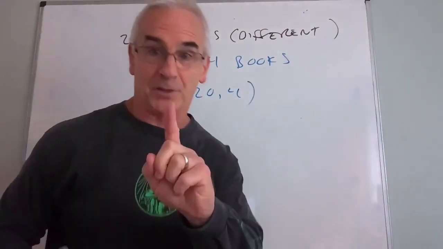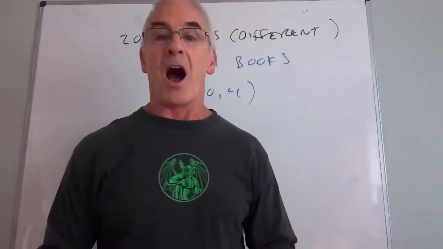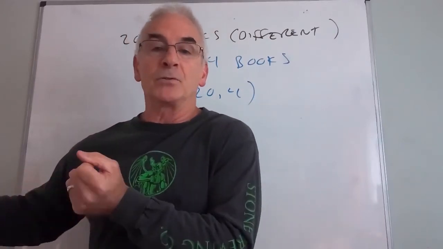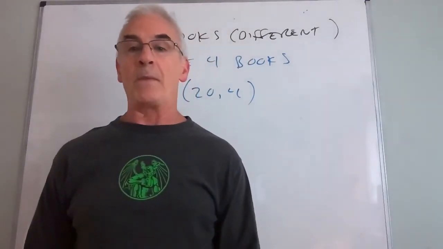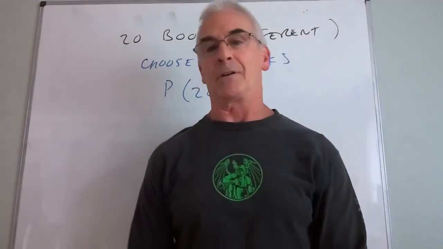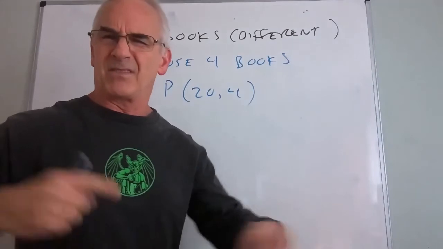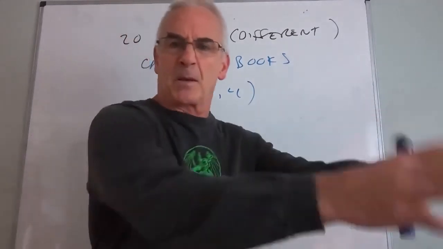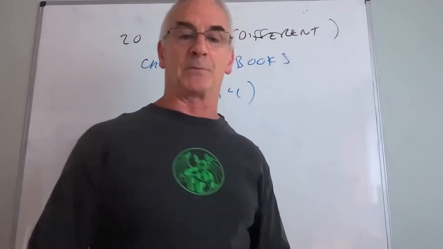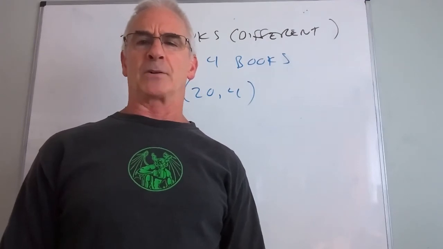Now, I said there are several ways I can ask a question. That's the first question. The second question is, I want to choose 4 books because maybe I want to give them to a friend, or maybe I just want to choose 4 books so I can put them in my office to read later. I'm going to pick 4, but I want them to be different books. Am I putting them in order if I'm going to pick 4 books and put them in my office, or 4 books that I'm going to pack in my suitcase to take on my trip with me? Would the order matter in that case?